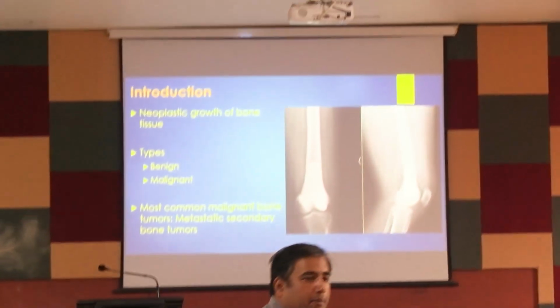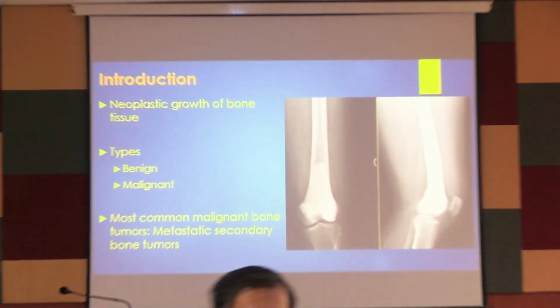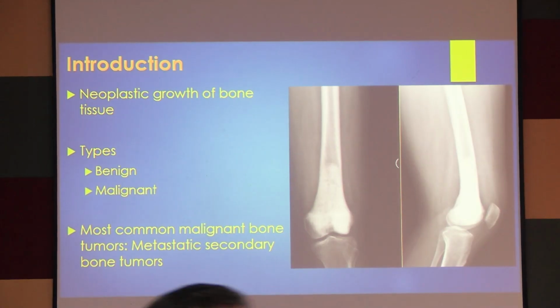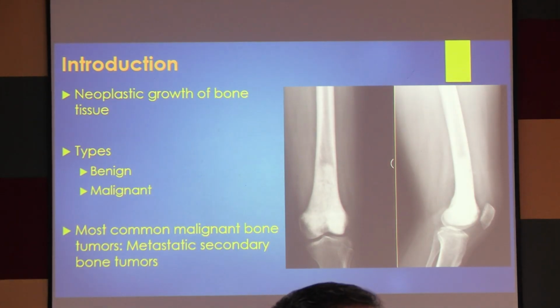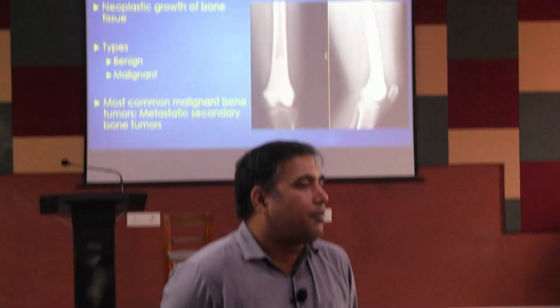So tumors are basically abnormal proliferation of cells. They can be benign or they can be malignant. Benign tumors usually mean the cells retain the original differentiation. They might be abnormal for that site, like where you expect bone tissue comprising osteoblasts, osteoclasts, and osteocytes, instead you will have cells like fibroblasts. Although they are part of the normal structure of the body, the site is abnormal. Hence, they are called tumors.